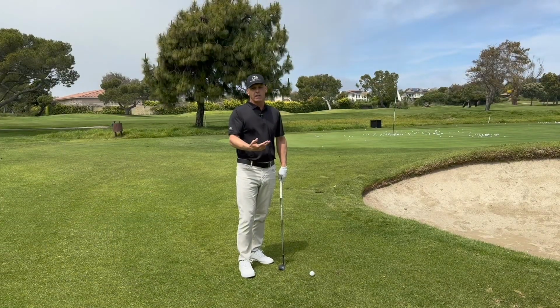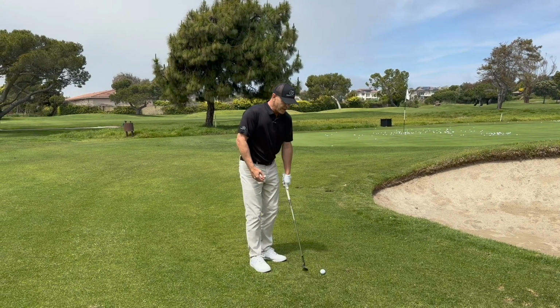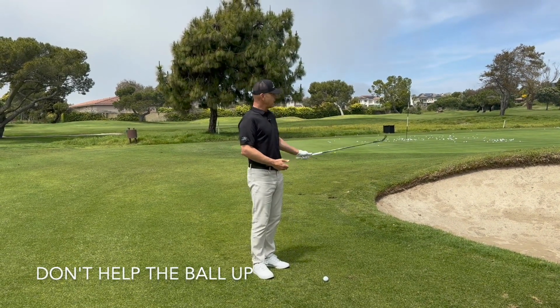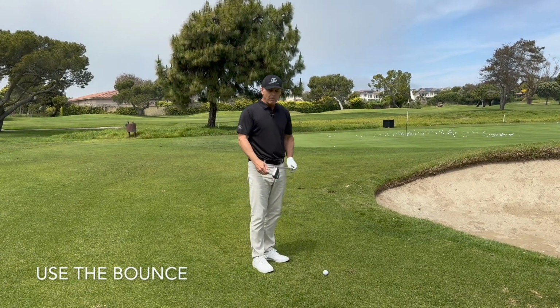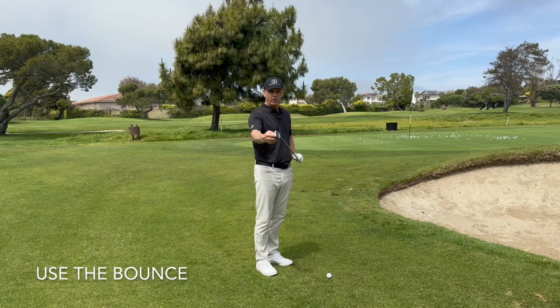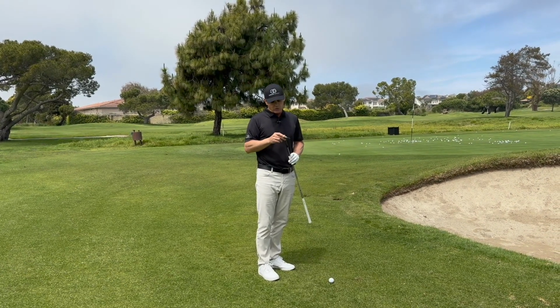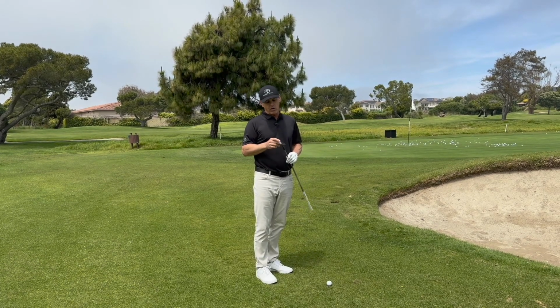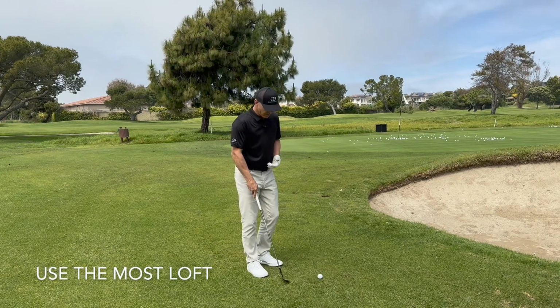The other technique or tip that I'm going to tell you with the flop shot is you don't want to try to help the ball up. So you're not lifting up on it, trying to help it up. You're actually still hitting down on the ball, but you're using the bounce of the sand wedge like you are in the sand trap. I have a 12-degree bounce Cleveland RTX 60 degree. This is a 60 degree, so you're going to want to use the most lofted club in your bag.